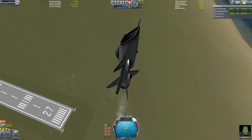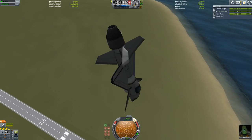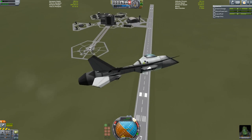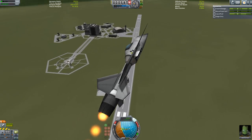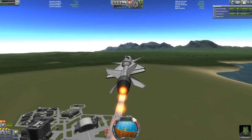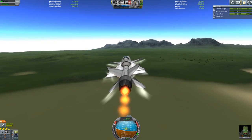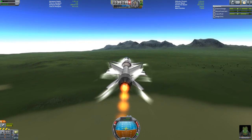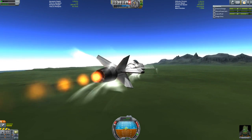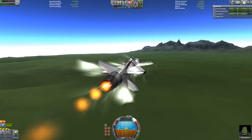And I'm just saying wow, because you see how this thing just went immediately straight up. So yeah, it is super maneuverable, to the point where I can just spin around however much I want. And with the afterburner, I imagine I can get up to a pretty decent speed. Of course, the flight time on it is very limited. This makes me think of early experimental planes, because it definitely has a very short flight time. But you can see we're probably going to break the speed of sound here. We already have, actually. I wasn't paying attention and we broke it. We might make it to Mach 2.